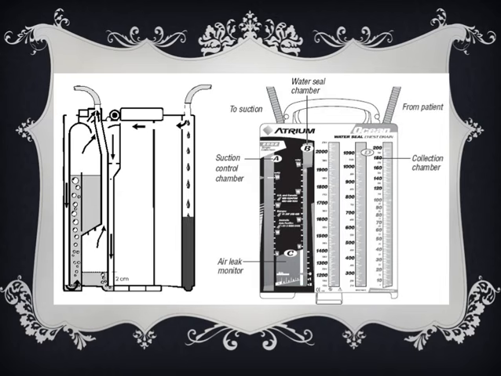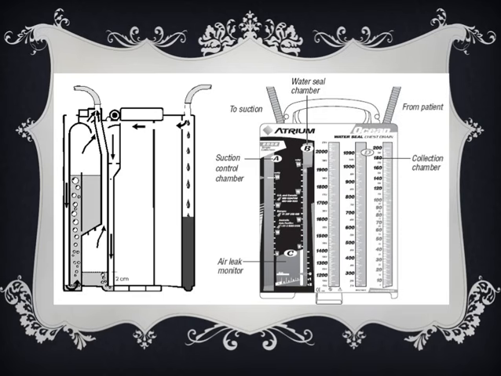So this is a picture of our modern day chest tube drainage units. This one has the collection chamber here, which comes from the patient. There is the water seal chamber. Now many of them have what looks like a water seal chamber and a one-way valve. So the one-way valve evacuates the air, but it also comes through this air leak meter, if you will, and allows us to see it bubbling. And then our suction regulator here. Now this one you actually have to put the fluid in, and you can see it here. This column of fluid would be 20 centimeters, and that would apply our water suction.